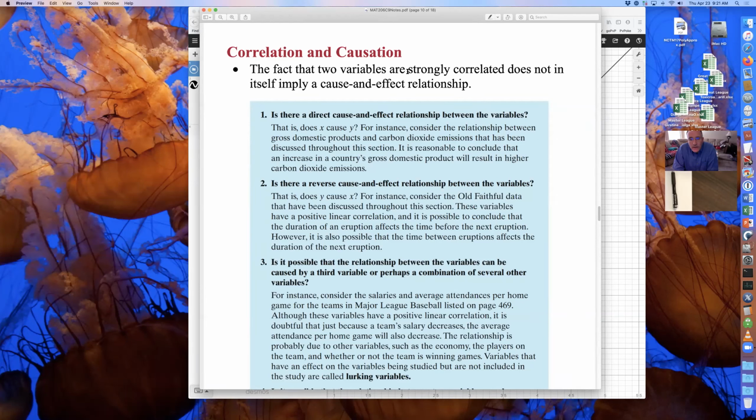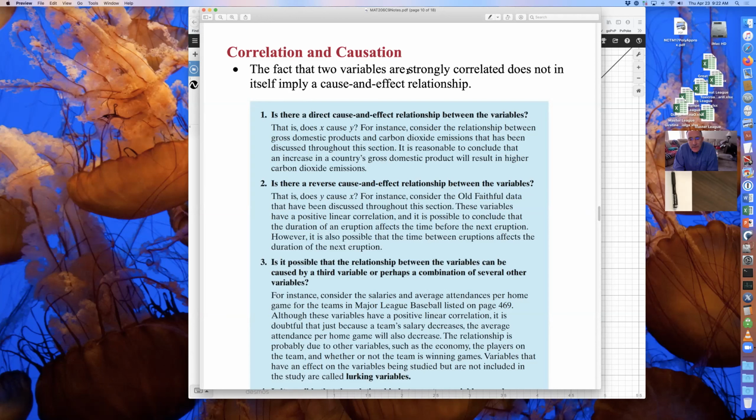So you might look at some other relationships between other variables. For example, maybe we want to look at IQ and grades. As your IQ goes up, do your grades go up? Most people would probably argue yes. But does high IQ cause good grades? I don't know. Maybe they do, maybe they don't. There certainly seems to be a relationship there.